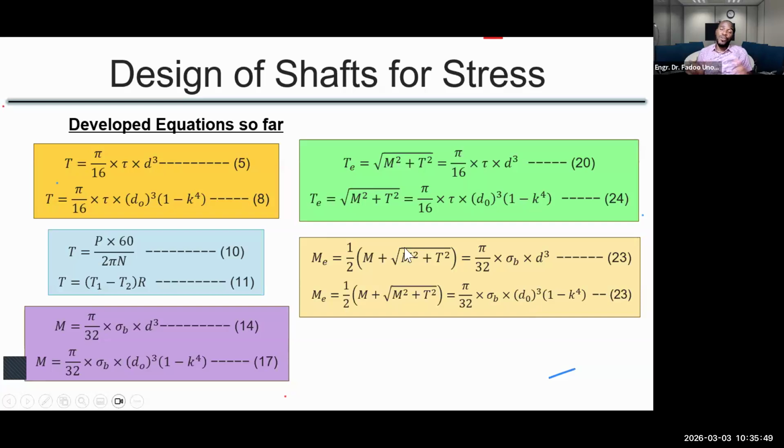And we said for the combined case, what we need to do is to calculate both cases. Is that okay? We are going to employ both theories and calculate to find the diameters in both theories. Then whichever one is the larger value, we select that as our working diameter. Any questions? We'll take one example. My time will allow me to take only one example and I'll have to run. Any questions? No questions. Okay.